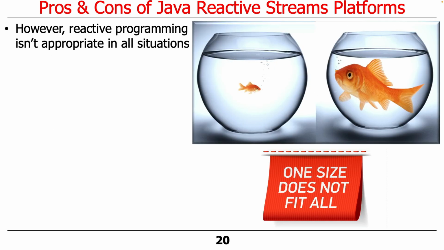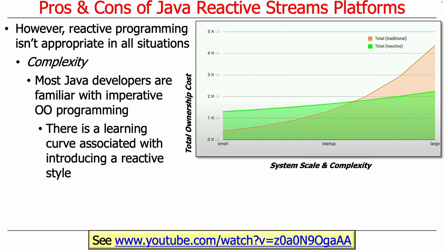But not everything works with reactive programming. There's some things that are not well suited for that. It's not appropriate for all situations. The most common knock against reactive programming is it's more complicated to learn. The learning curve is higher. And that's primarily because most people who program started out learning imperative object-oriented programming. That's what we start with here at Vanderbilt, for example. When you start by taking the CS 1101 class and the data structures class, you're learning classic object-oriented programming with all the pros and cons of that.